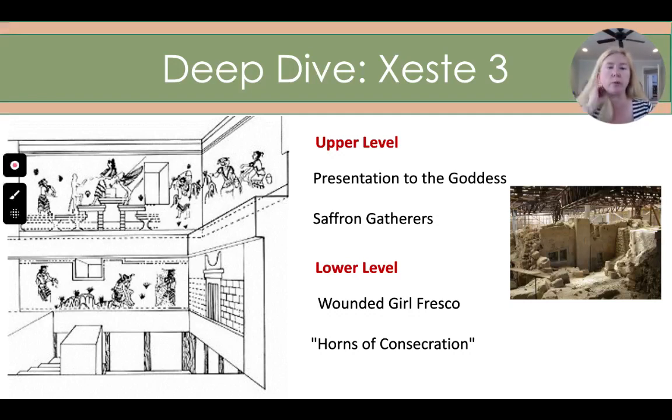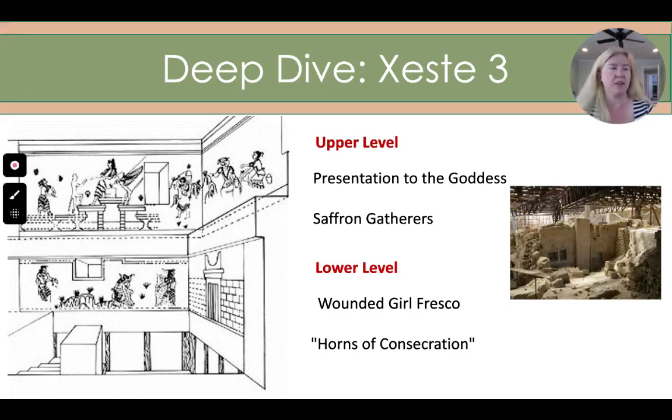All right. And a pictorial program is basically taking all of the elements of the room, wall paintings, any objects, the placement of the wall paintings, taking all of those elements and putting them together and trying to understand what the message of the room was. Was there a message of the room? There isn't always, but in this particular case, there definitely is. And we're very fortunate that the preservation of this site is such that we can really explore what that's like.